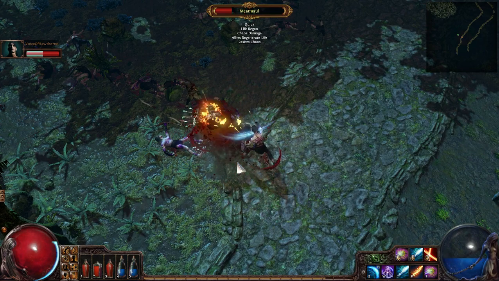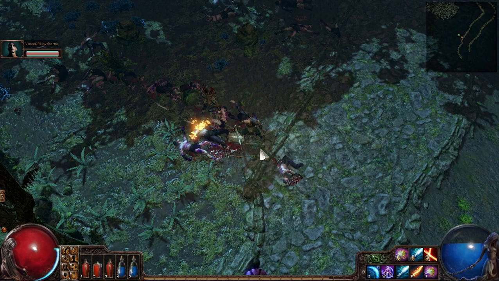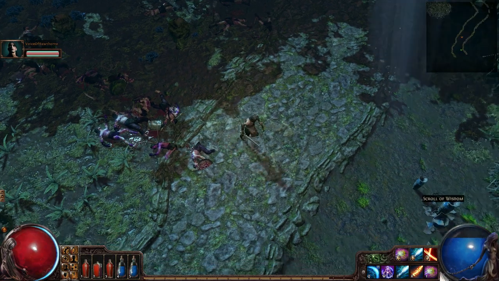I think he has the ability to like drain my mana or something, but it went away really fast. I just ran away from that one.